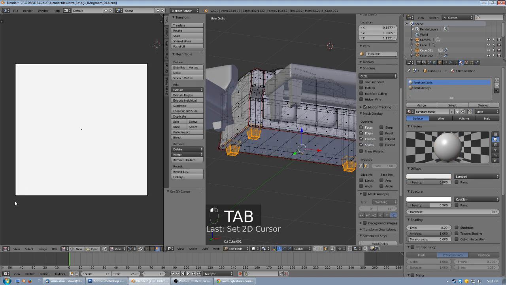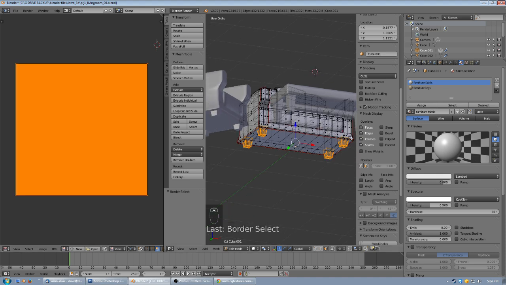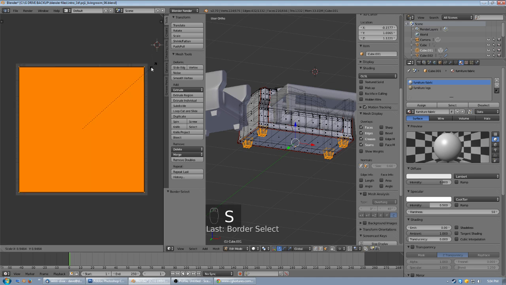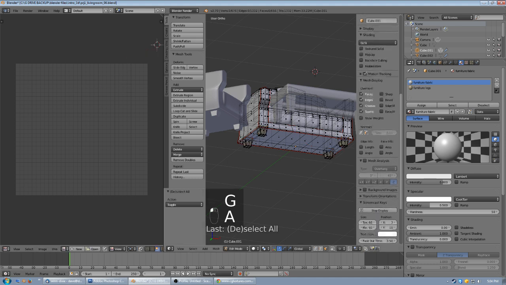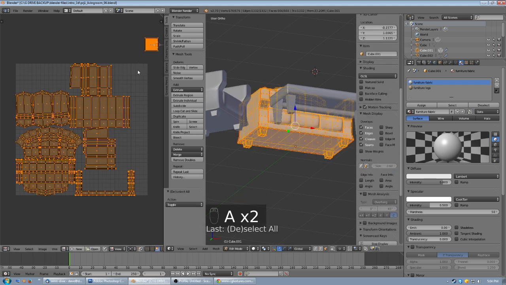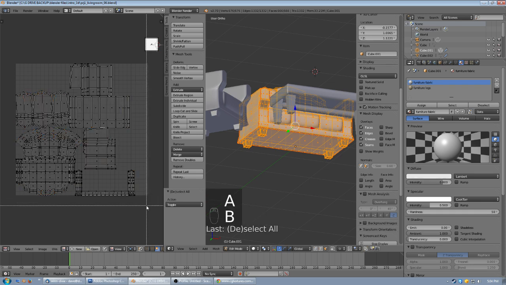this bright white selection here is all of these un-UV mapped, unseamed chair legs. It doesn't know how to split them apart, so it just plops them on there as just a default square. So let's scale that way down, move it up out of the way, and now we'll select everything. You can see everything's, well, it's not nicely mapped out, but we can change that.